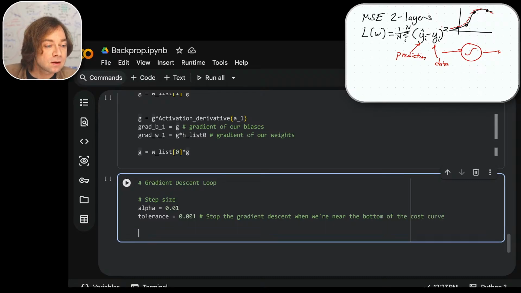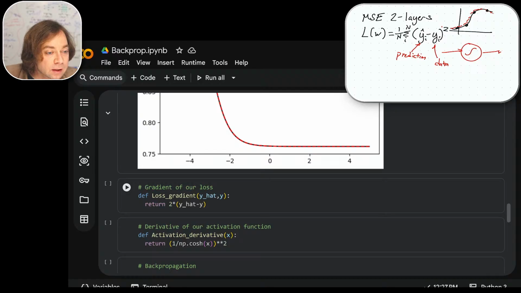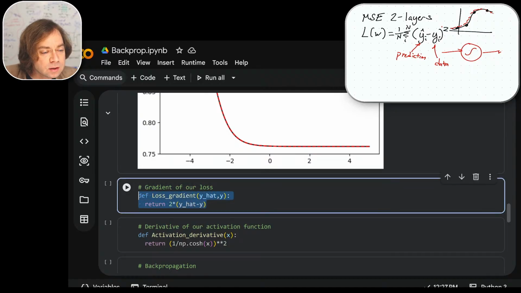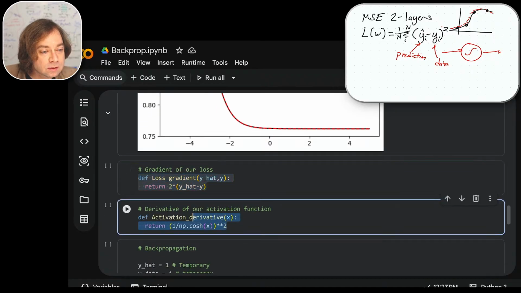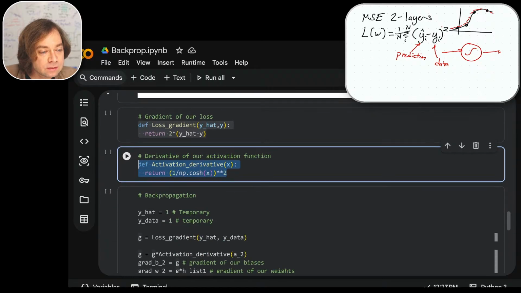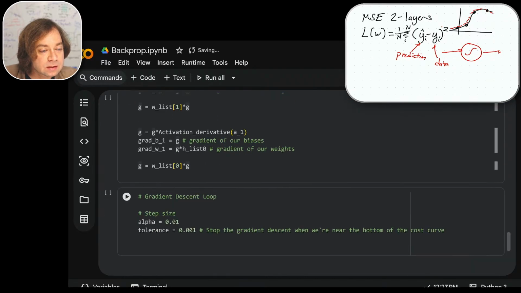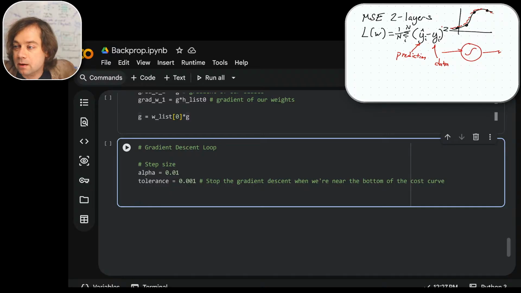And the idea is that this will fit. Now, where are we on our code? Just scrolling back here. We already have a loss gradient. We already have an activation derivative. Great. So we're doing a gradient descent step.